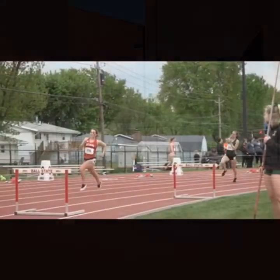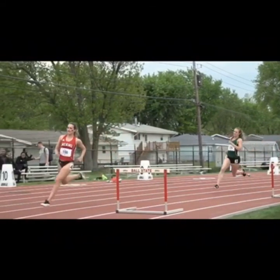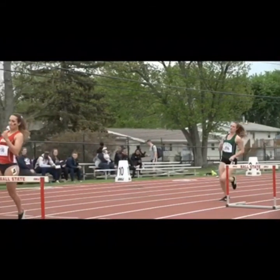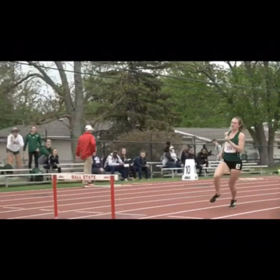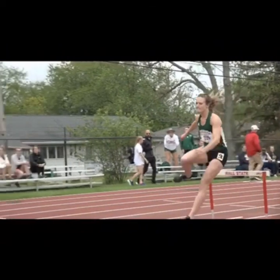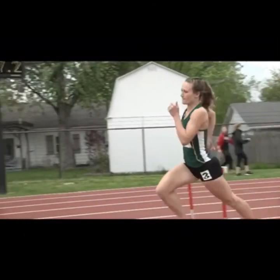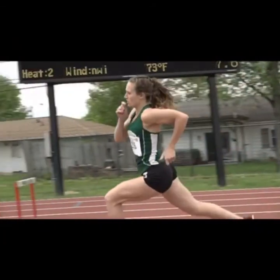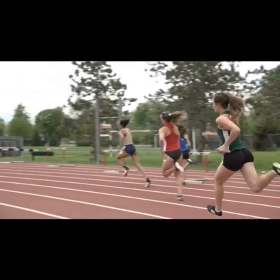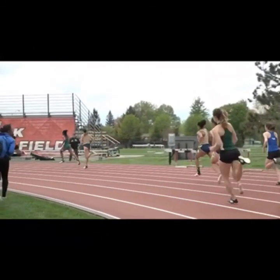I wanted to quickly revisit this clip that I had shown earlier on. This is me entering the end of phase 2, accelerating into the hurdle. My takeoff and clearance phases are really strong here. My sprinting form is good, except for my wild arms. Then my landing and maintenance phase are really strong, probably one of my best ever, so I'm pretty lucky to have it on film. But by fixing those wild arms, that's going to take seconds off my race. Just those little things are great coaching cues to get an athlete to that next level in their skill.